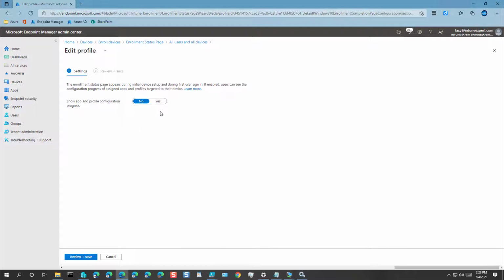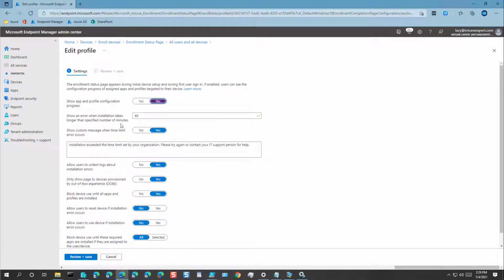Now, if you want to further configure this, we're going to use the default for starters, but these are the options that you have. Here you can show this enrollment status page after 60 minutes of inactivity or after an error, or if the process hasn't completed in 60 seconds. The message to show would be here.